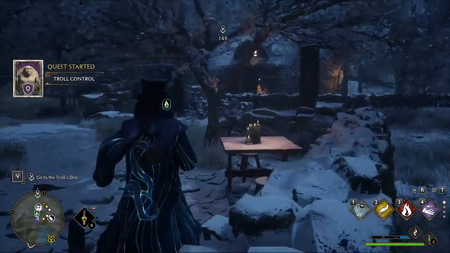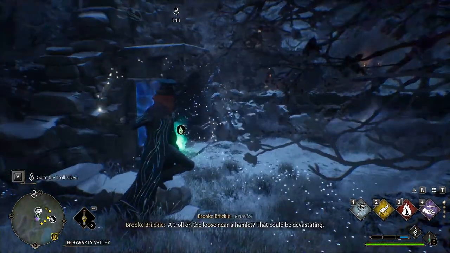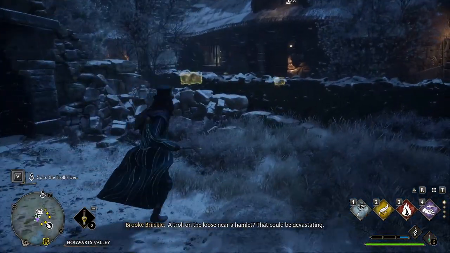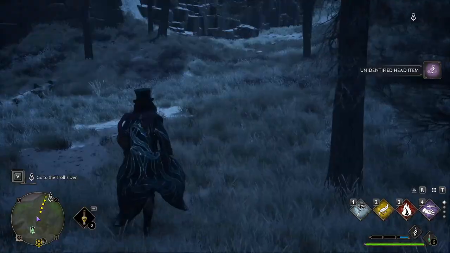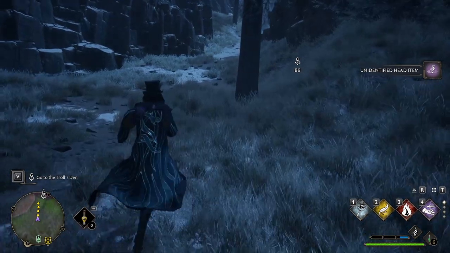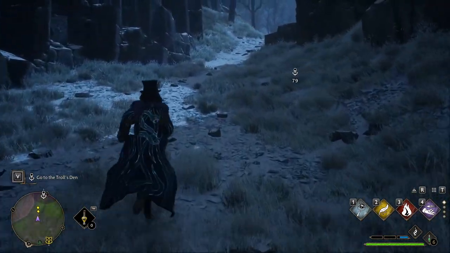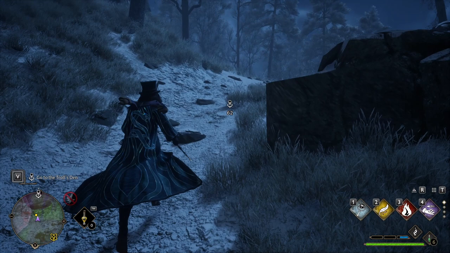Okay, well, I didn't really want to have to fight a troll today, but I guess I can. Troll on the loose near a hamlet. That could be devastating. Okay, well, let's try and, as quickly as possible, go and take out this troll. And then we're also going to try and go find the cabbages, and then I think we're going to call it good at that.